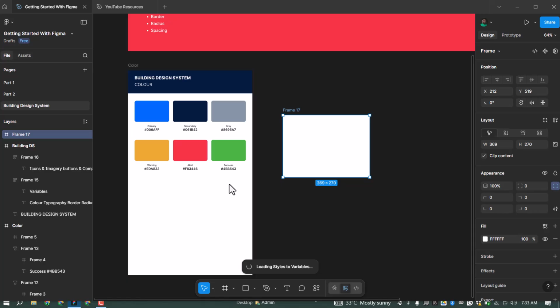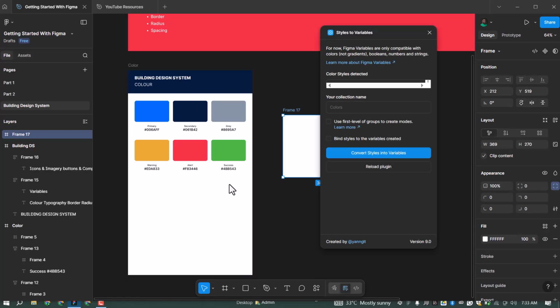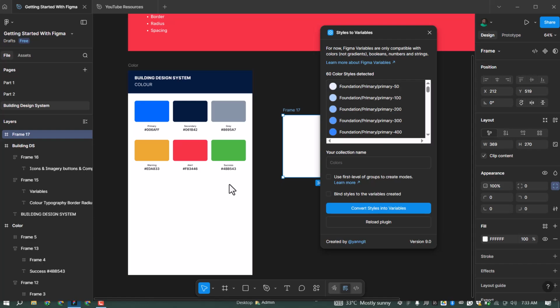So creating a variable makes creation of a design system very easy and faster for you as a beginner. So you don't need to start having different tones for color and all those things. Just make use of those plugins to define your color for you. Then use the foundation color generator to define your color. Use another plugin to convert it from style to variable.